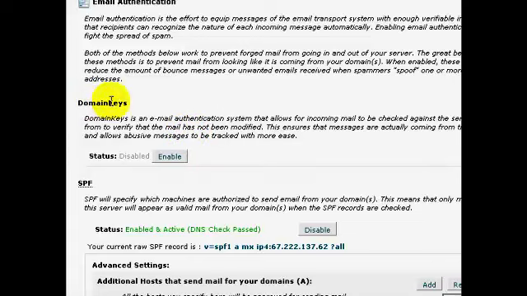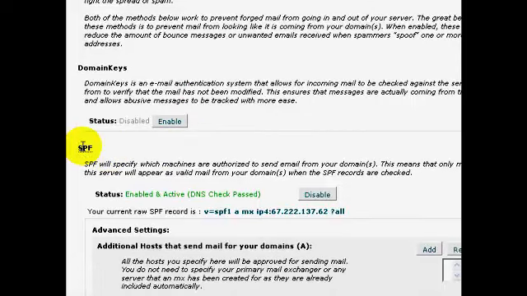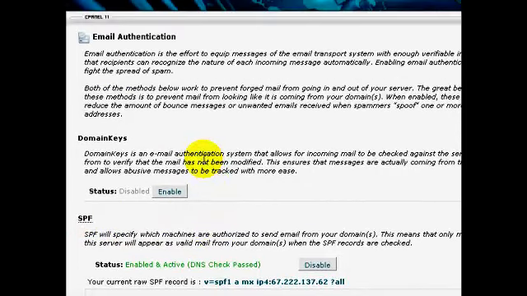But you've got to remember, you probably don't want to do this, because if you're running a business, then you want to get probably all the emails. Some of those legitimate emails can get caught in the email authentication system. And if it's an actual customer, then you might lose that customer if that spam filter catches them. So I would just stick with something like SPF. I wouldn't actually do domain keys. It's up to you, but that's just something that you need to think about.